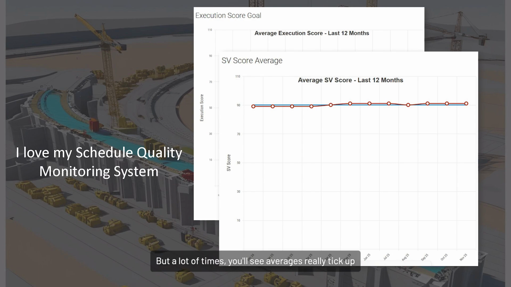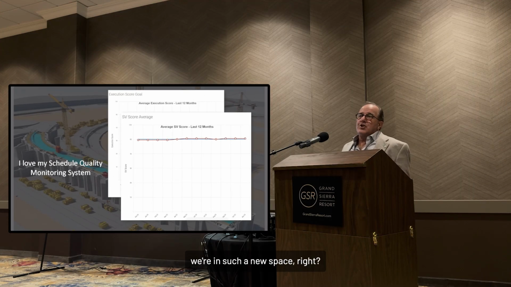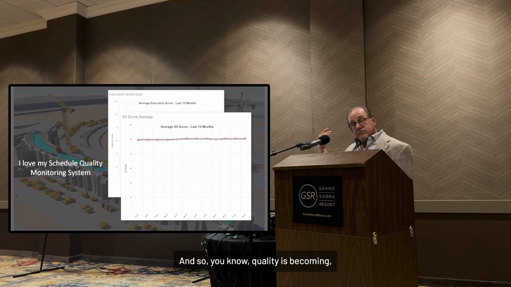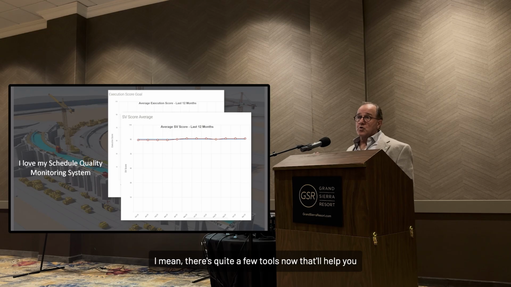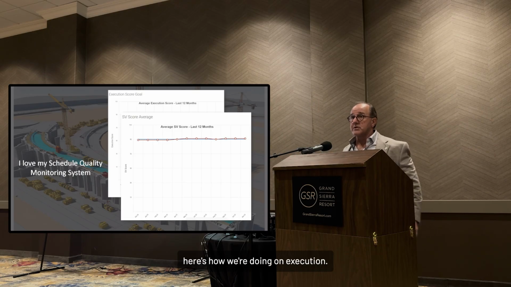But a lot of times you'll see averages really tick up with companies, because we're in such a new space. I've been doing this for a long time, but this space is still really new, and there are a lot of new people doing this stuff. Quality is becoming important, particularly at a portfolio level. There are quite a few tools now that help you do it, but that's fairly recent, to actually have a tool where you can see here's how we're doing on quality, here's how we're doing on execution.